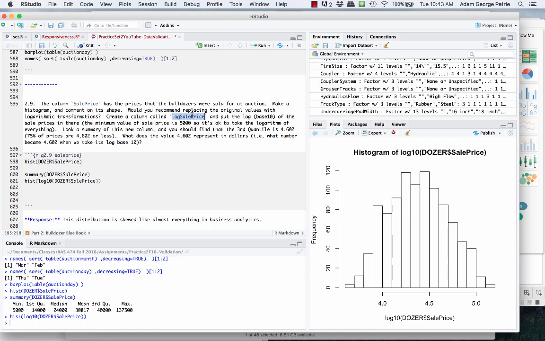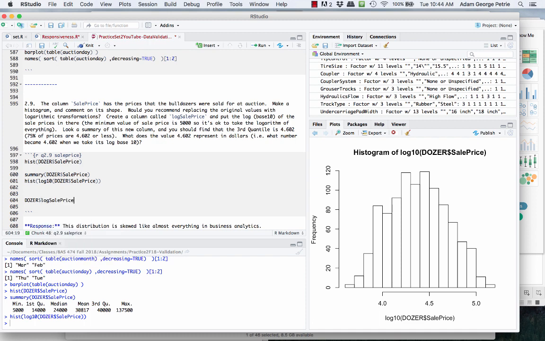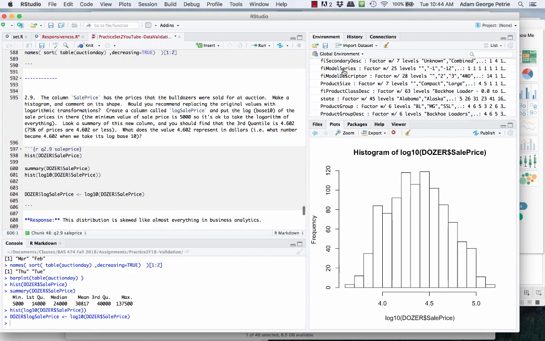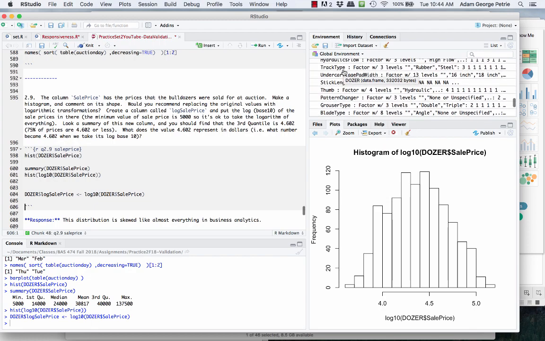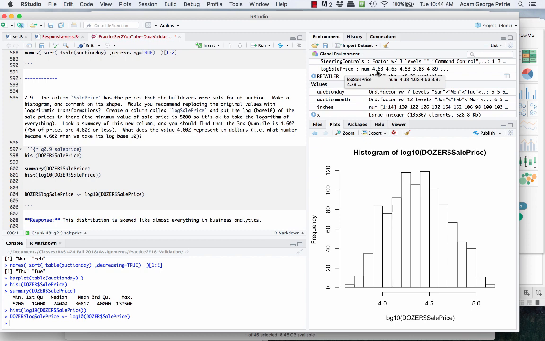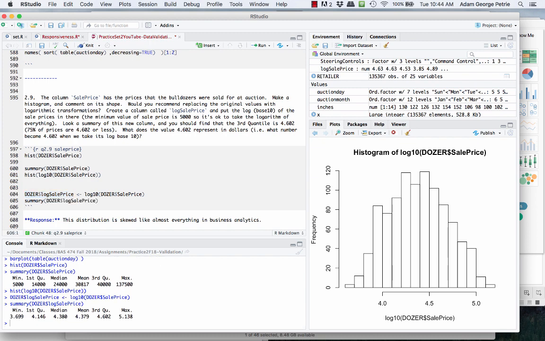So, all right, we're going to create a column called log sale price. How do we add a column? Well, we take the name of the data frame, $ sign it, and then give the new column a name, and then tell it what values are going to go into that column. And that's going to be the log base 10s of the sales prices. So we've made a column down here at the very end. We see that it's been added. If we scroll down enough, there we go. And let's get a summary of this column. So let's get a summary of the log prices and talk about it.